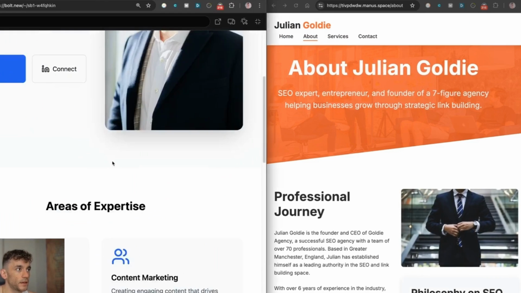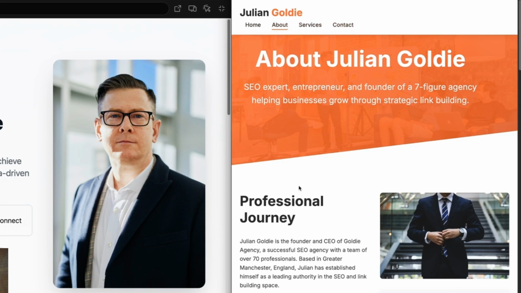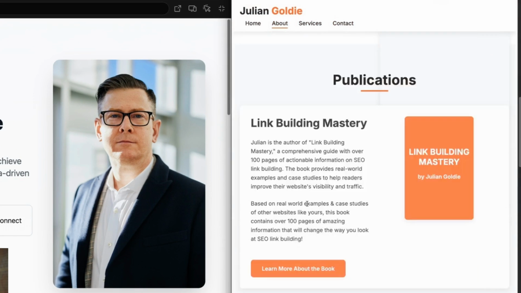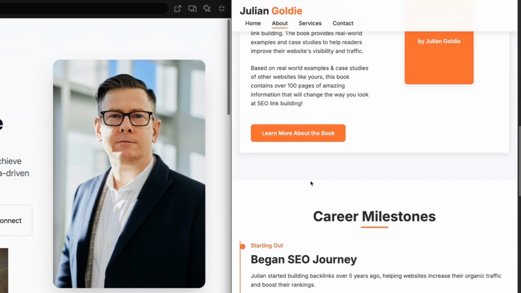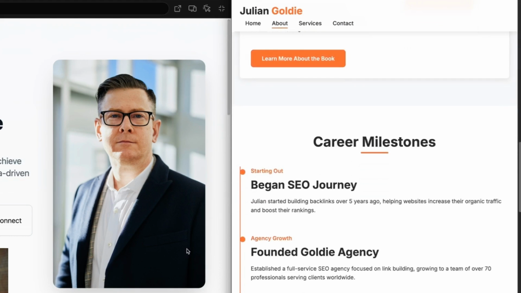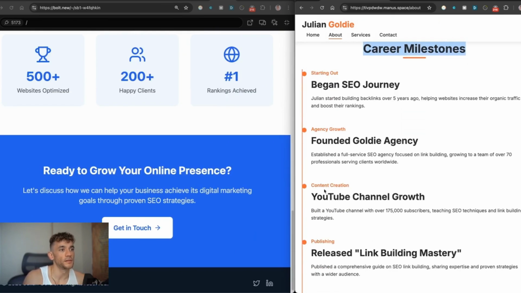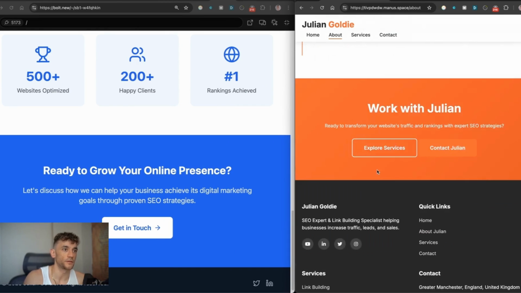The other thing to note here is like if you compare Bolt's output versus Manus, and bear in mind both of them were one-click AI agents, but if you look at Manus's example, it's actually got a full navigation bar here, and also the design just feels a lot more modern and new, right, in the way that it's created. It's also found information about the book and what the book is, etc. And it's also come up with like a career milestone section here. And the design just looks much more modern if we have a look at it.